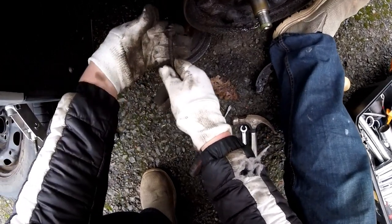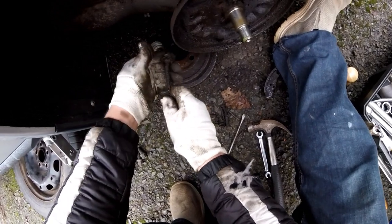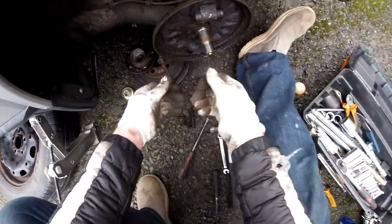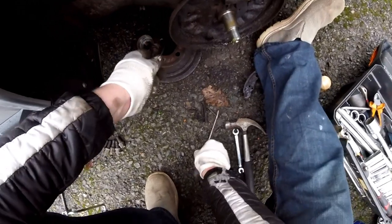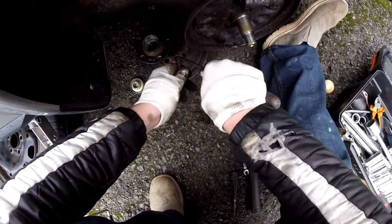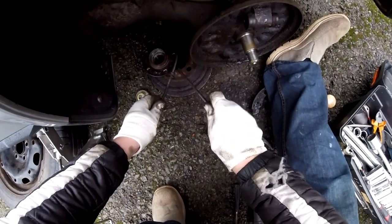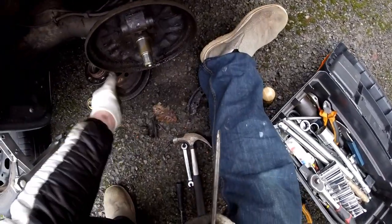So if you were wondering, this is not screwed. It's just a lot of rust in here. It's just put in because it's under pressure. It's not gonna come out, so it doesn't need to be screwed in. So today we've learned that handbrake cables on A2s are not screwed in. There we are, lesson learned. Okay, so carry on with our plan.